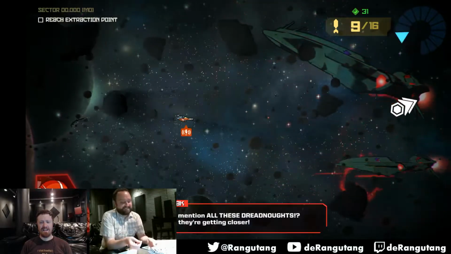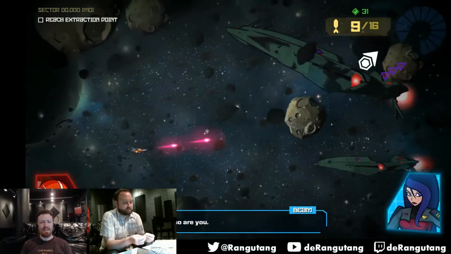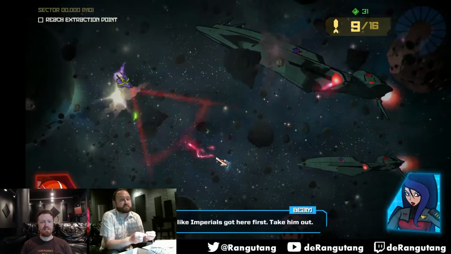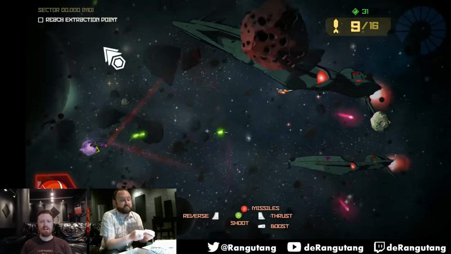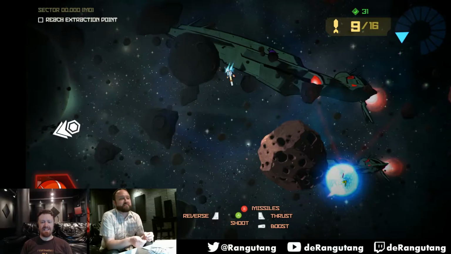Uh-oh, bad guys. All these dreadnoughts. Beam, they're getting closer. Well, so are you. Oh, Montparnasse is talking like crazy. Looks like Imperials got here first. Take him out. Okay. Physics made him famous. I don't know what that means. Oh, like jumping off of stuff. Game physics. Yes.